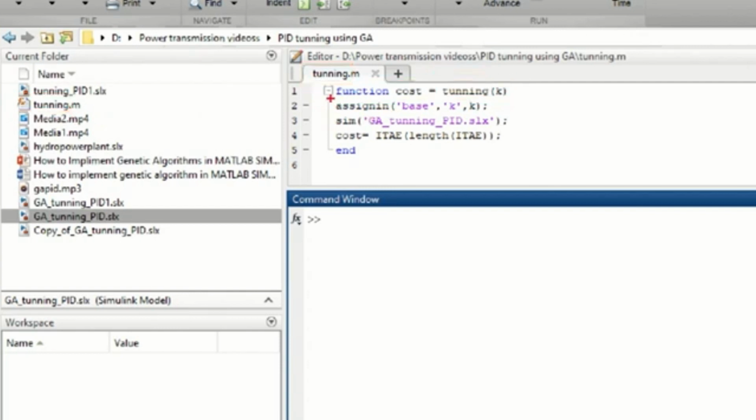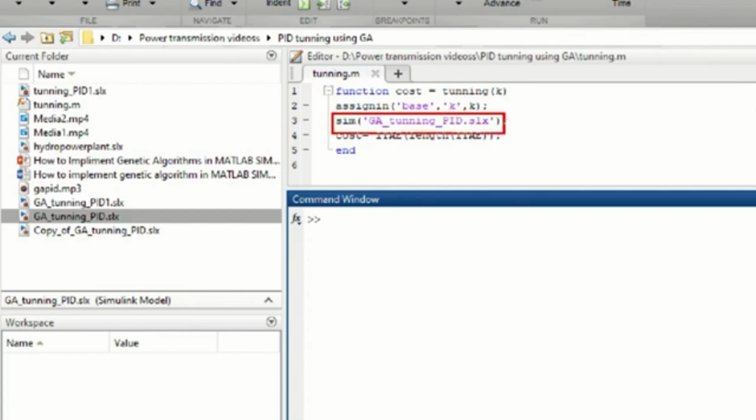The second line consists of another built-in function, namely assignin, which is used to assign any value from the model or workspace to the program. Therefore, this line shows that this function takes the value of k from the model or from the workspace and assign it to the variable k as shown here.